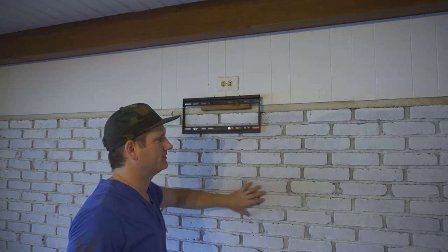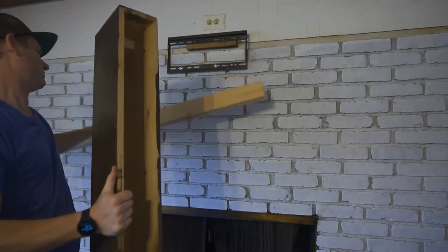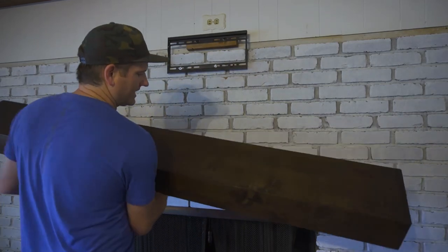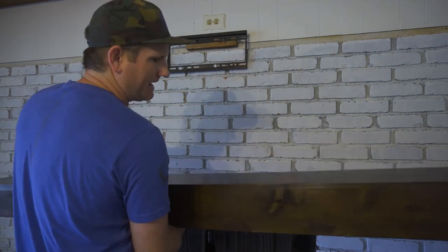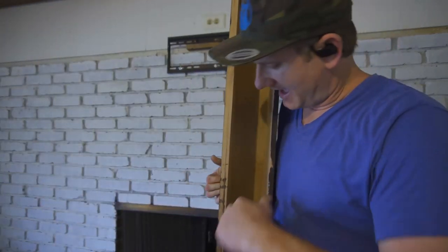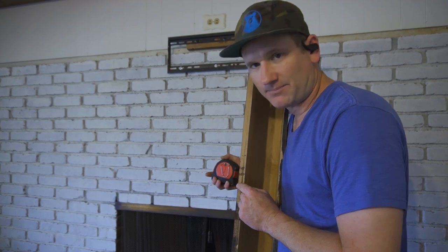Now let's get the mantle on. Here's the piece of wood — it's going to sit like this, and if you flip it around and look inside, it's hollow. What you do is put a two-by-four on the wall and secure it, and then this sits over that two-by-four. It has screw holes that screw down and secure it, so once it's up there, the two-by-four holds the weight and the screws keep it from falling off. The important information is where you want the top to be. The top of the mantle is three-quarter-inch plywood, so you measure three-quarters of an inch down to find where the top of the two-by-four needs to go.